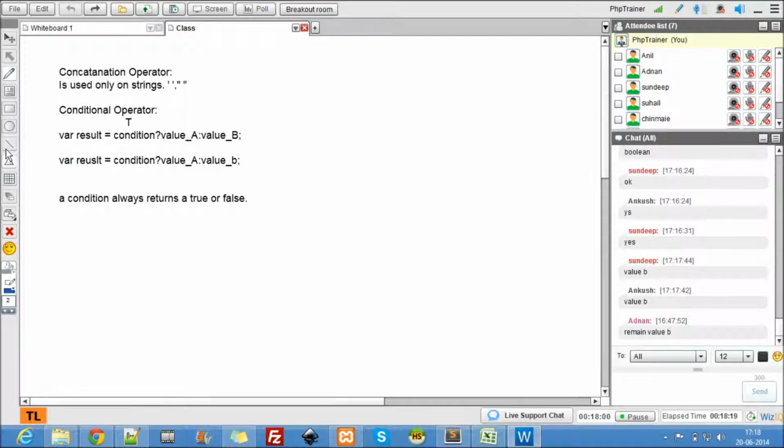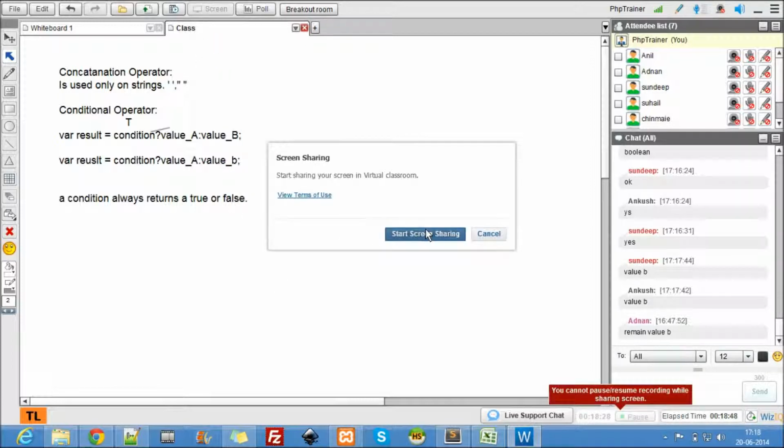I can't really write anything. Let me just explain it like this. If the condition is true, result equal to value A. If the condition is false, result equal to value B. It's a capital B. So that's the conditional operator, and we've seen both the answers now. Let's go ahead and see an example here.